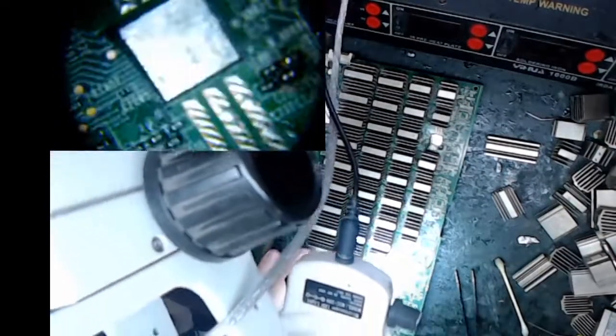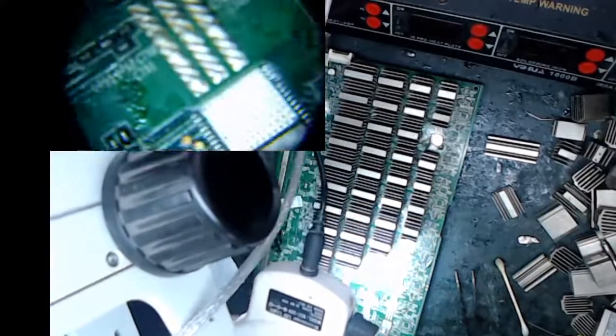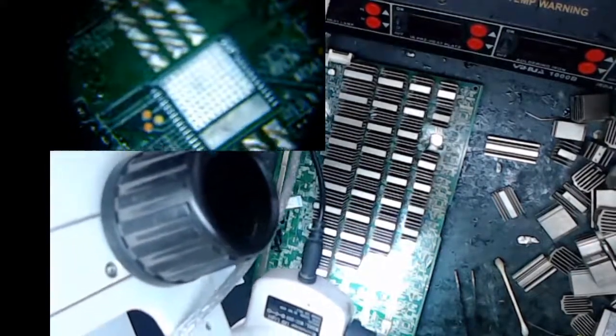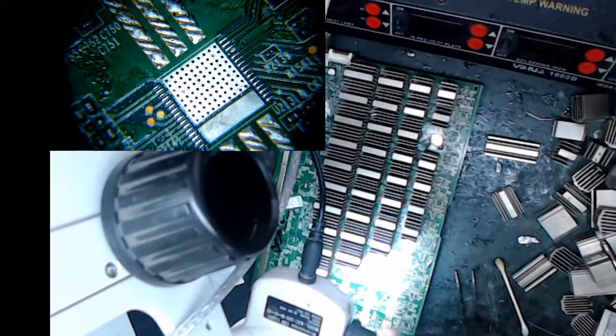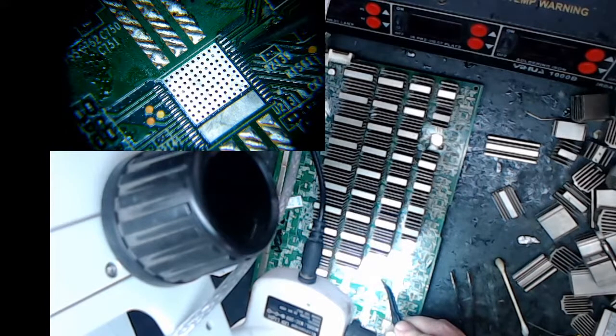So let me see if I can find my finger. There it is. Here's what we're looking at now. So I tinned this last night, but if you notice right here, something either hit this board or I didn't do a great job. That's all flat. It's almost touching there. I would clean that up. So I'm going to throw some flux on there.